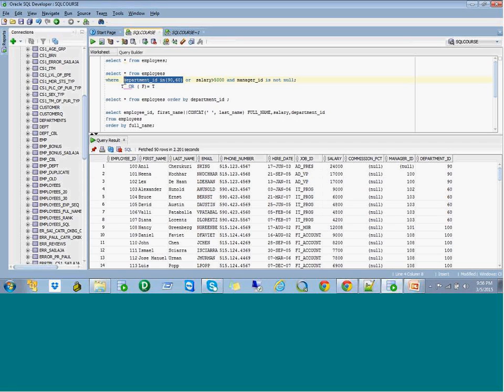Any questions here? So the priority, and before the OR operator and after the OR operator. Please make sure that you understand this part.